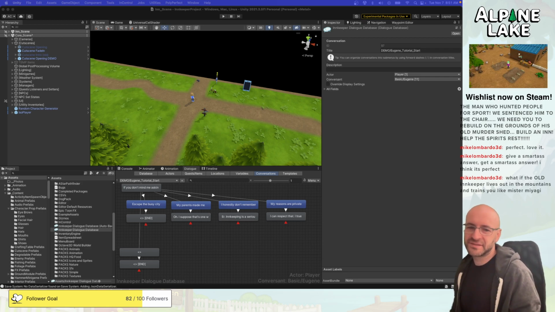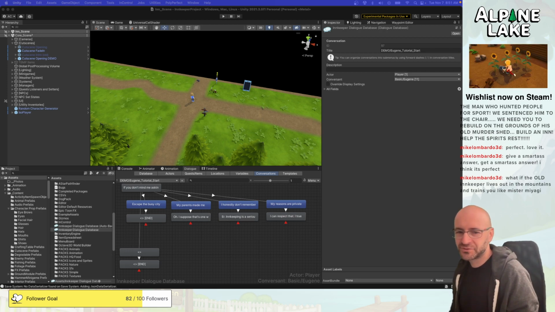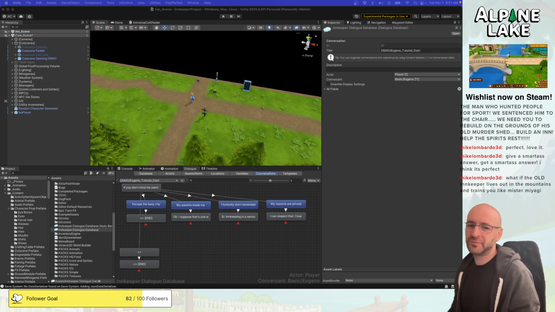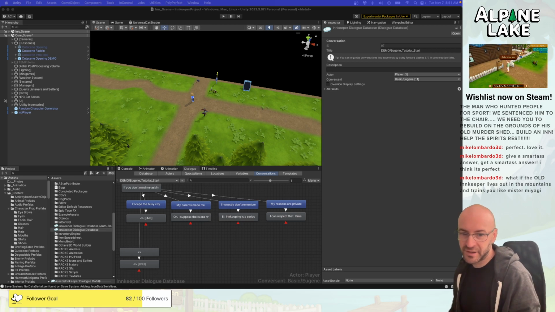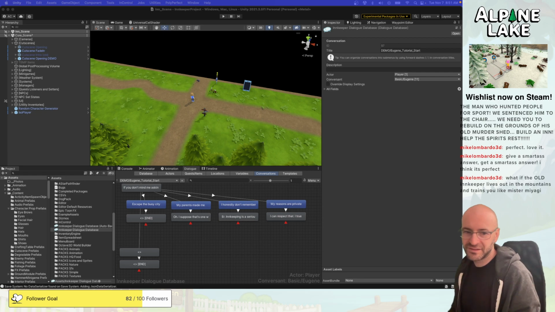Escaping the chaos of the city for the serenity of innkeeping. An interesting choice. It's crucial to seek a change when life becomes overwhelming. Just remember, innkeeping also comes with its own set of challenges. It may not always be as tranquil as you expect, but it's a respectable reason to be here. Let's focus on making this transition as smooth as possible, shall we?